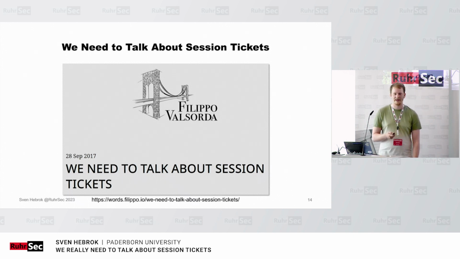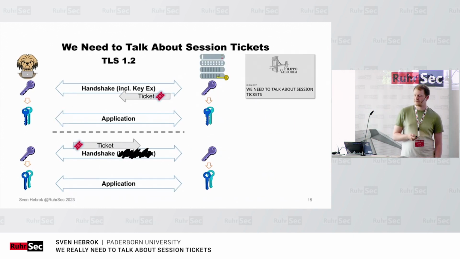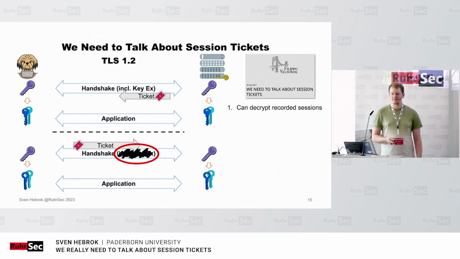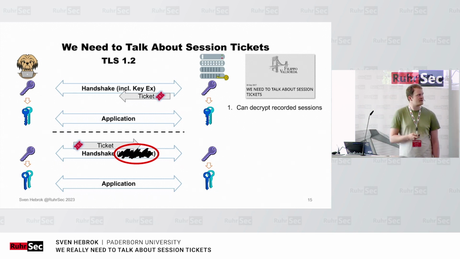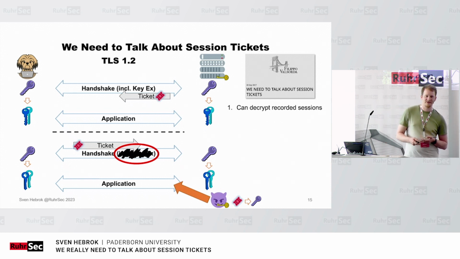If we take a look at the handshake again, 3 issues are raised by Valsorda. First of all, if we record the session, so if we record the resumption, we can later decrypt it. This is because we don't have another handshake anymore, and just the secret from the ticket is used. So if we have an attacker who has the STEK and recorded the communication earlier, they can decrypt the ticket, get the master secret out of it, and can then decrypt the application data. This breaks forward secrecy, so attackers shouldn't be able to decrypt previous communications if they later get long-term keys.